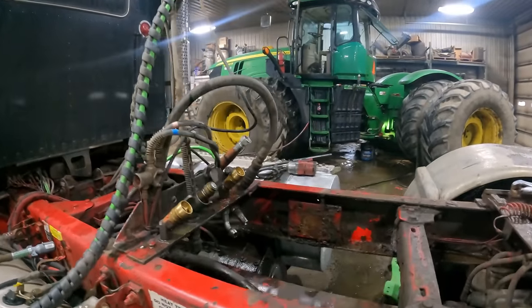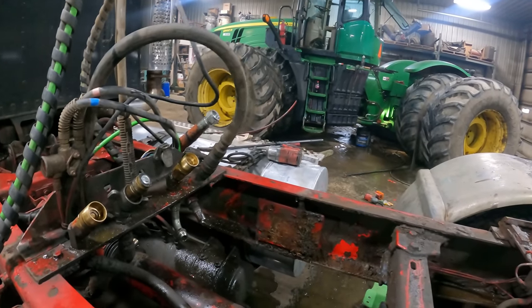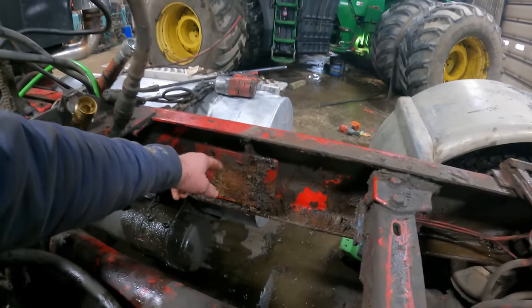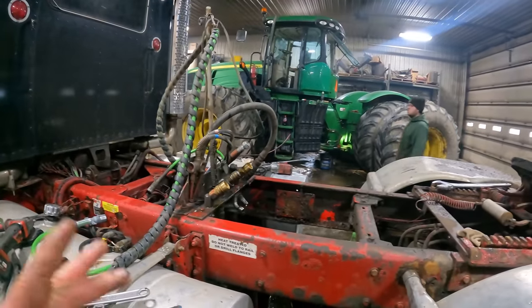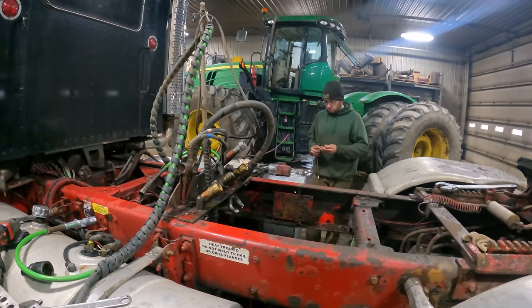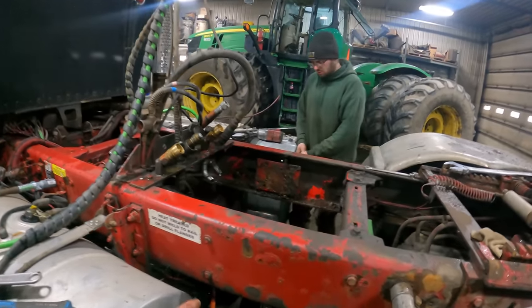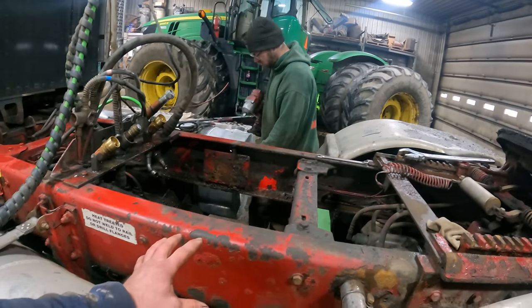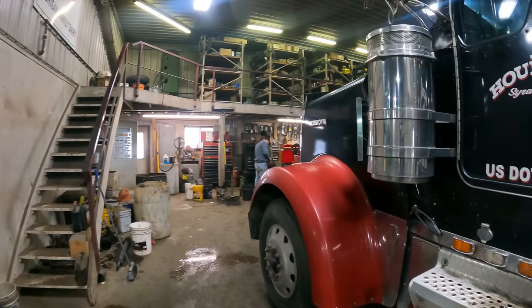Well, we have all of our lines unhooked that went to the valve body. We've got the valve body removed. Now Jared's just trying to get this bracket that I had made and stuffed into the frame rail there. He's gonna get that out and then we're gonna go ahead and fabricate something for this side of the frame to put the new valve assembly on.